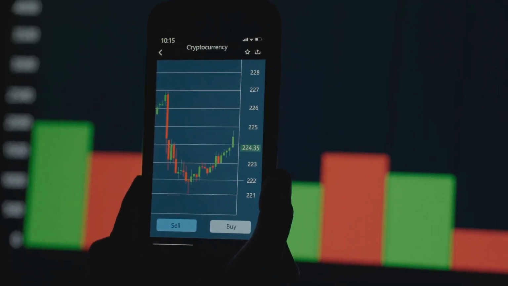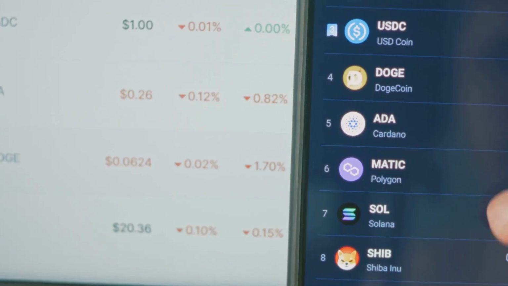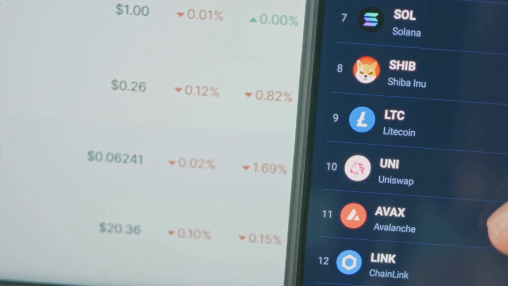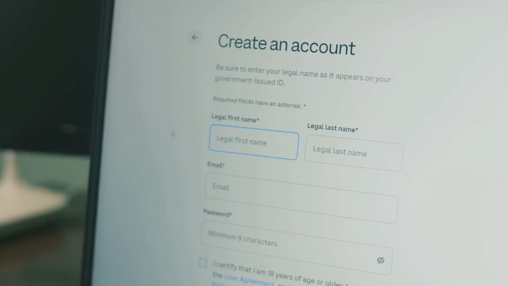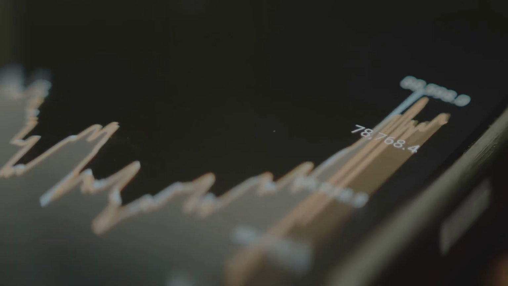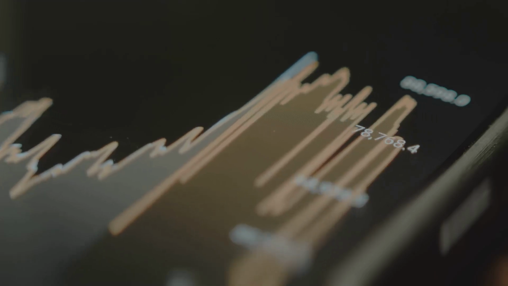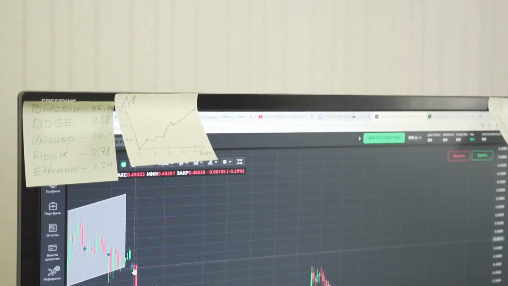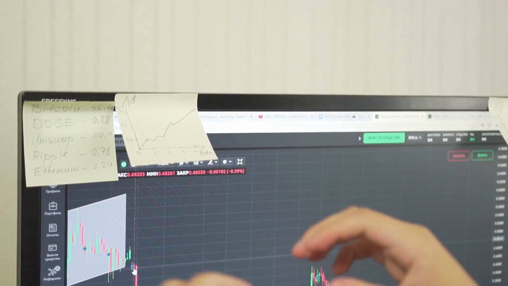First, identify exchanges with price differences. Tools like CoinMarketCap, CoinGecko, or Arbitool can help you spot these gaps. Second, create accounts on multiple exchanges. Popular platforms include Binance, Coinbase, and Kraken. Finally, ensure you factor in transaction fees, withdrawal times, and network congestion, as these can eat into your profits.